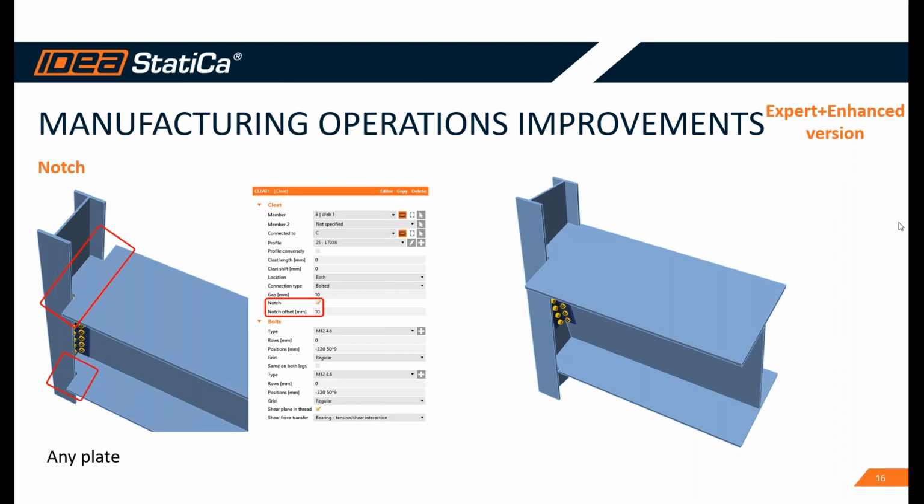And more, it can recalculate itself. So when you are adjusting the properties of the beam, for example, you change the inclination around the longitudinal axis, it recalculates itself. And this notch is implemented not only to the cleat operations, but also to the end plate and fin plate manufacturing operation. This is available in expert and enhanced version.